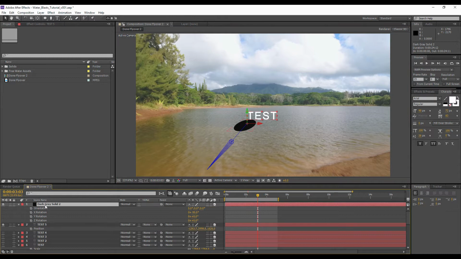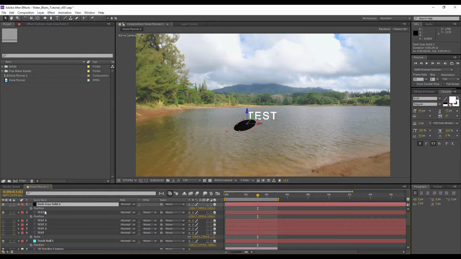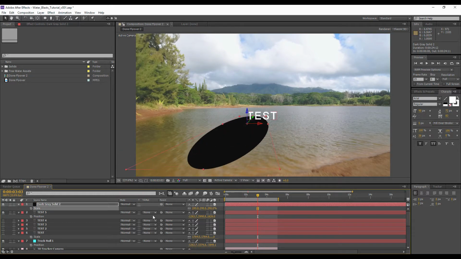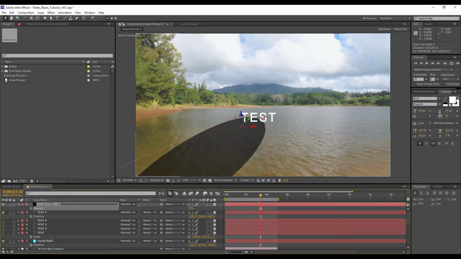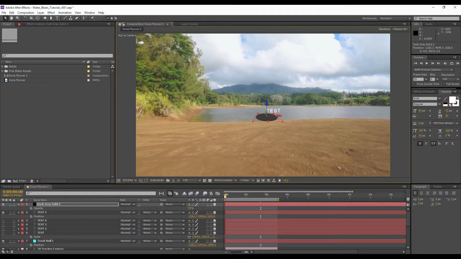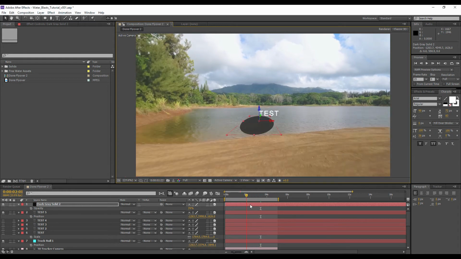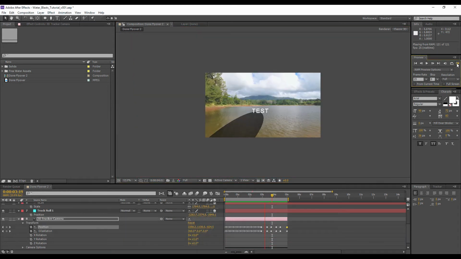Right, so now that we've created our black solid here, I'm just going to scale that up. We'll bring the opacity down a little bit. This text layer looks like it's hovering above the ocean, so if I bring this down, hopefully that will be close enough. See, yeah, that's what I want. I want it to look like it's actually on the ocean. I'm going to let it cache in again.